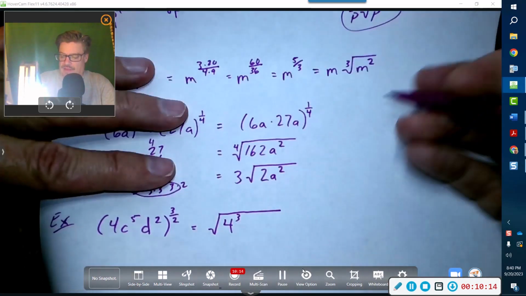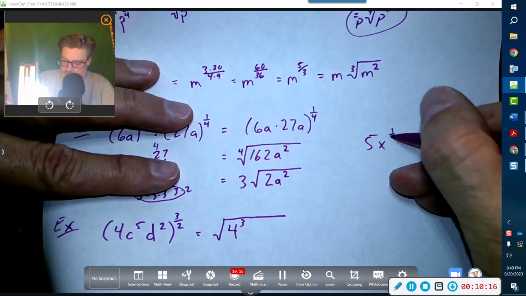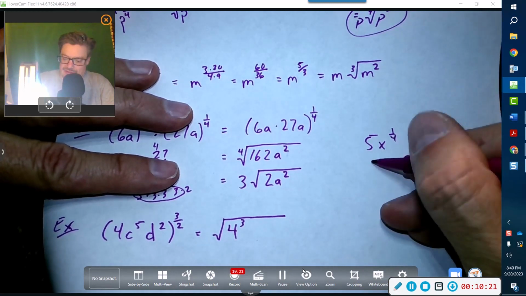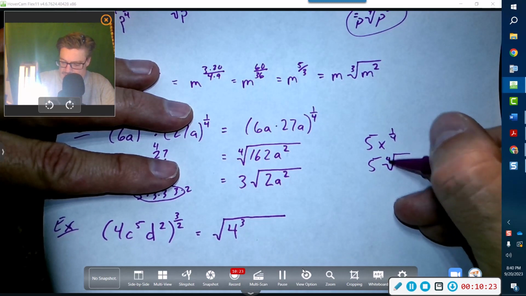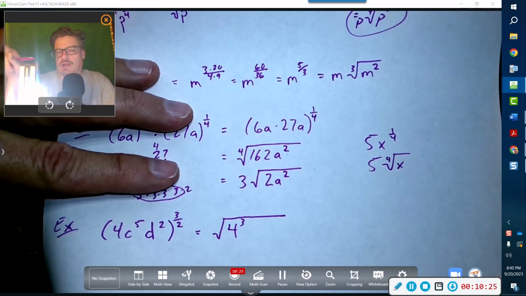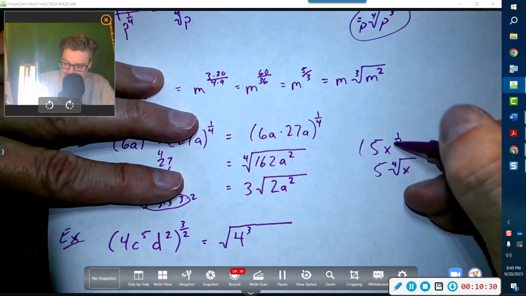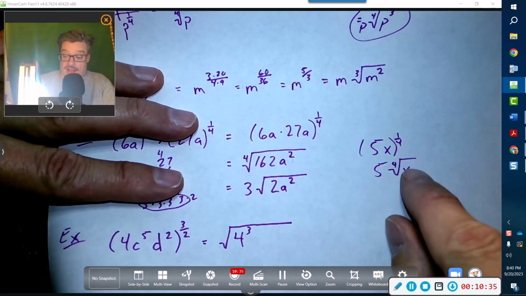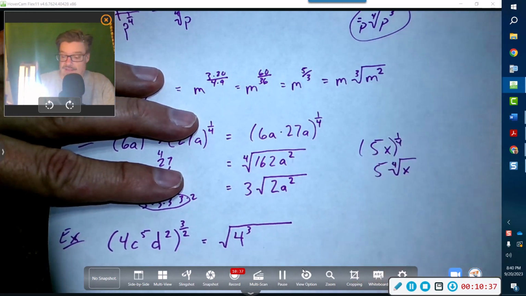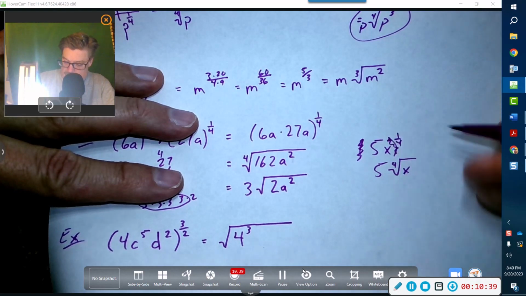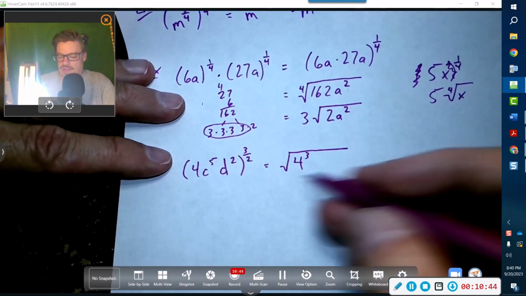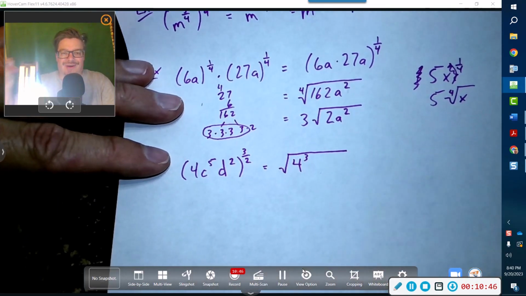Like I think there was a problem like this. Okay, like this, the 1/4 is only on the x, and so this is actually what you have. The 5 is not included in the power because he's not in parentheses. But if I would have written it like this, then the 5 is definitely inside the radicand here. He is part of it. But if the parentheses are not there, this is actually what you have. So watch out for that. That's a common mistake. So anyways, 4 is in the parentheses, so he's going to get that third power.